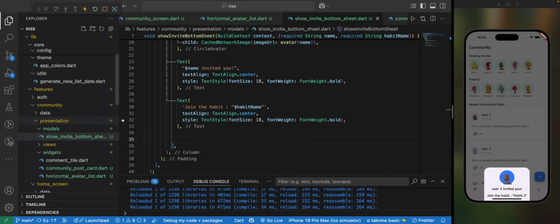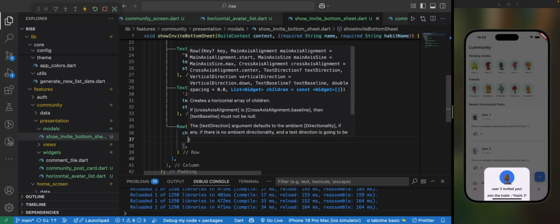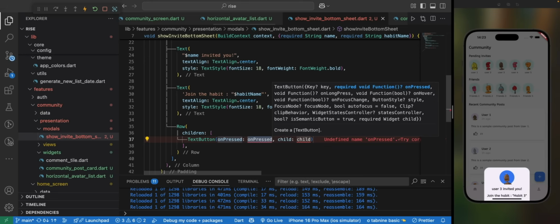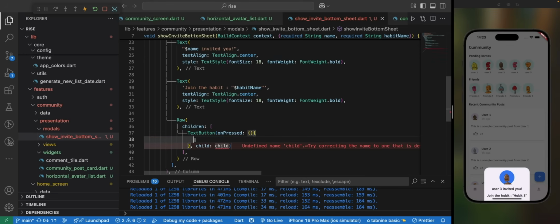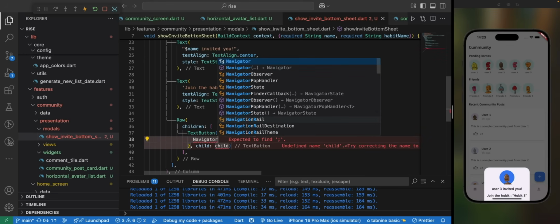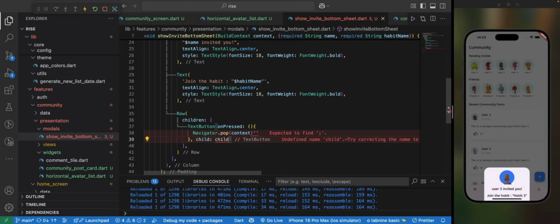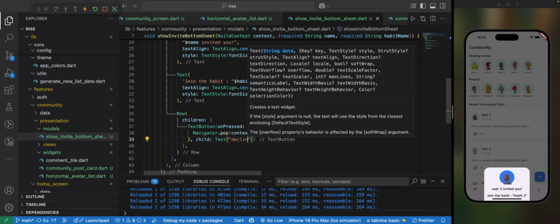So let's quickly add the button here. We have a row widget with the children rather. We have the first text button, which is going to have an onPressed. So this one we handle closing of the dialog. We have Navigator.pop. So here now we have a text widget that says decline.